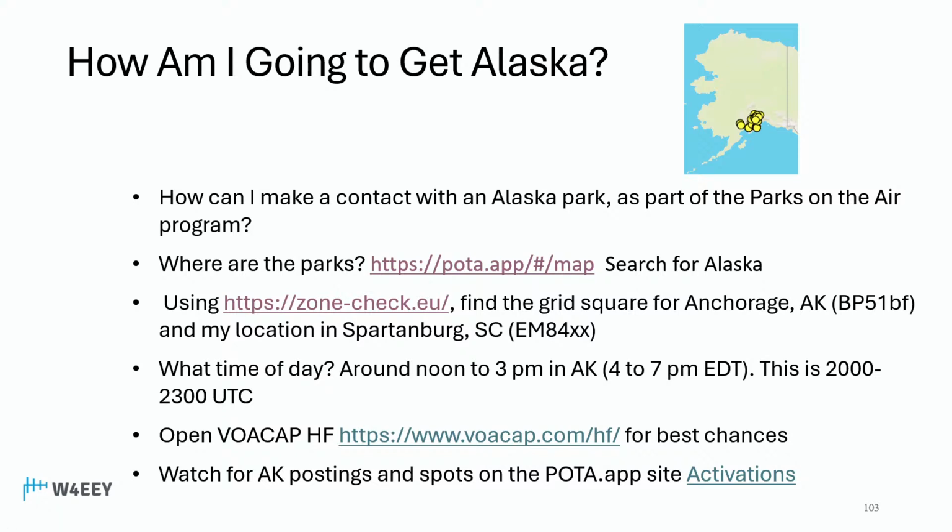Yeah. Okay. The next thing that I'm going to want to know is I know where the parks are, and for propagation software, I'm going to want to know the grid square for Anchorage. It happens to be BP51BF, and I know where my grid square is, so I won't look that one up, but let's see if I can make this work.